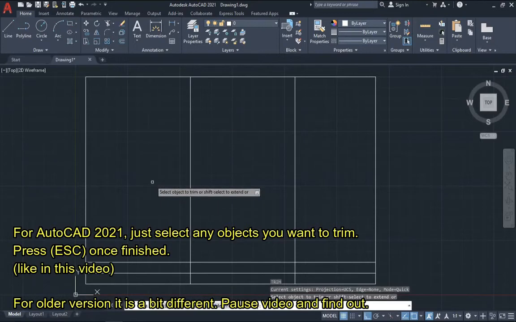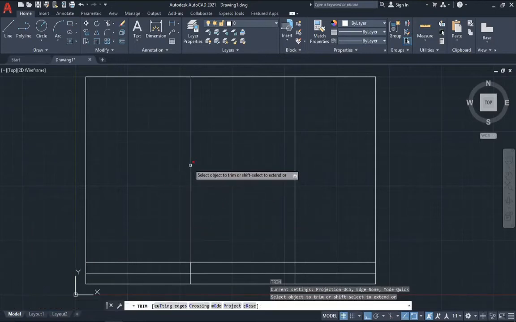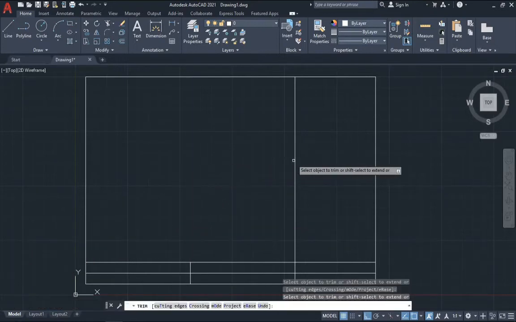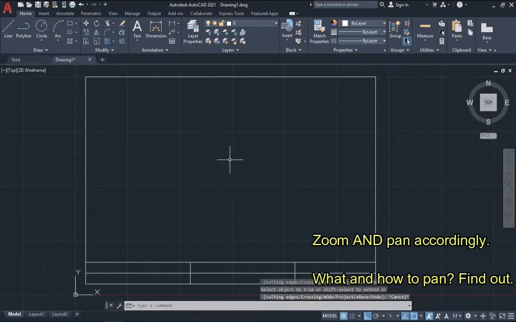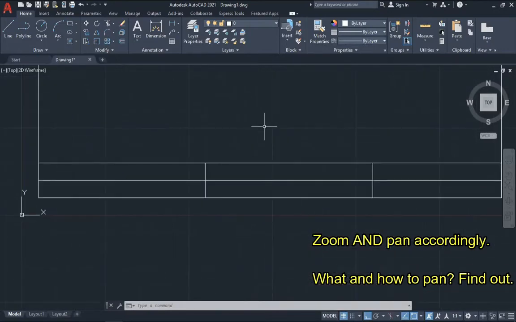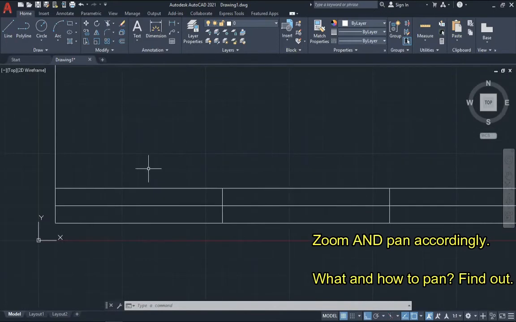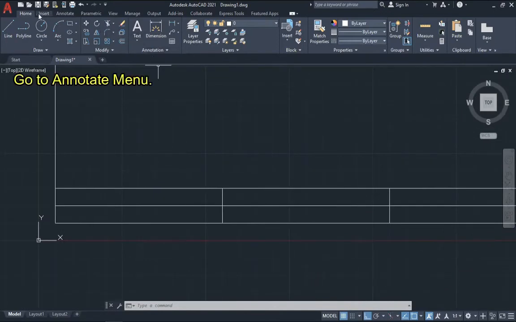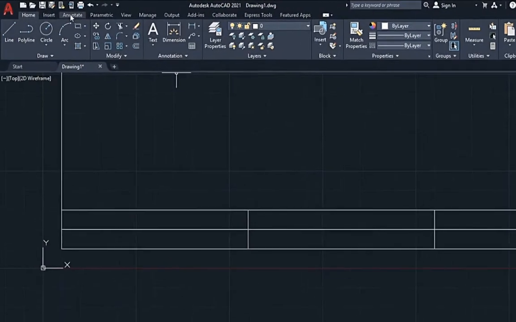This is the AutoCAD 2021 version, so it's easy. You just click on the part of the line that you want to erase. But for an older version, it might be different. You have to explore on your own. That is your task. You can also zoom and pan accordingly by using your mouse if you have a roller mouse.